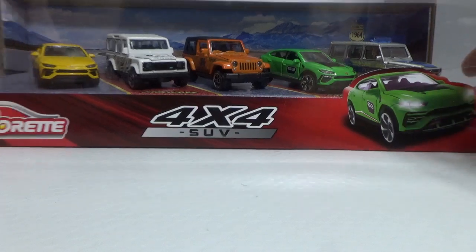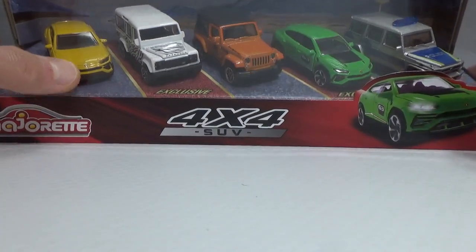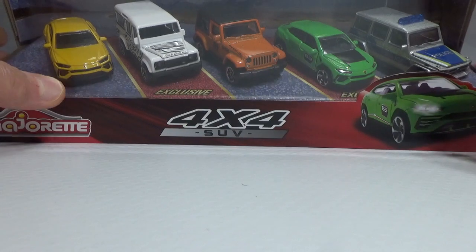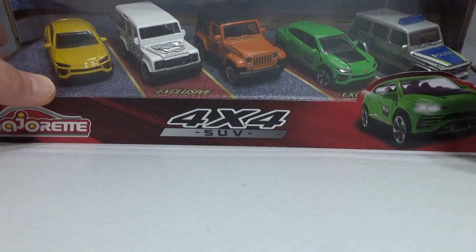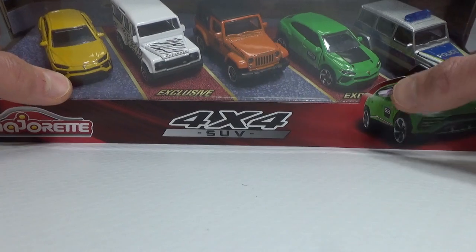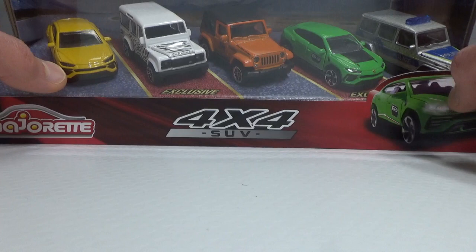What I wanted to say about this 5-pack, I think it's kind of lame that it's got two of the Lamborghini Urus in it. First up, this is one that is available in the premium car, so like you saw, I already had that, so now I have too many of them, I should say. And there's already one in here, so why is there two in here that I don't get?